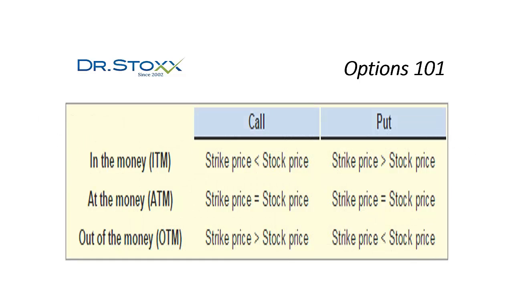This following slide just gives you a brief look at those three types of calls and puts: in the money, at the money, and out of the money. An at the money option is fairly rare because, of course, 1 penny above or below the strike price of the underlying will make it either in the money or out of the money. You have to be right on the penny to be exactly at the money. But sometimes we'll use the term at the money to describe an option that's trading very near the strike price.